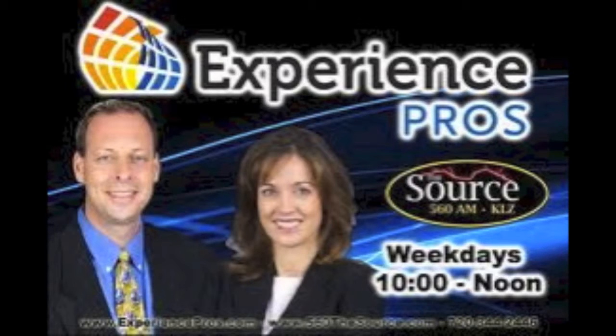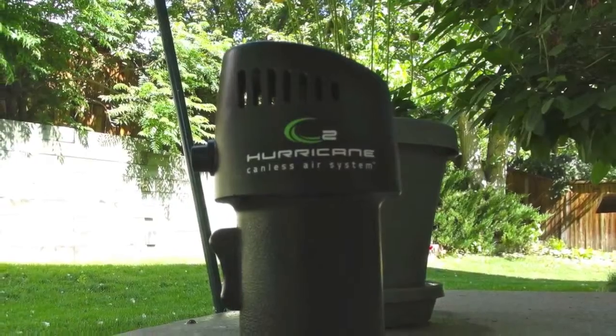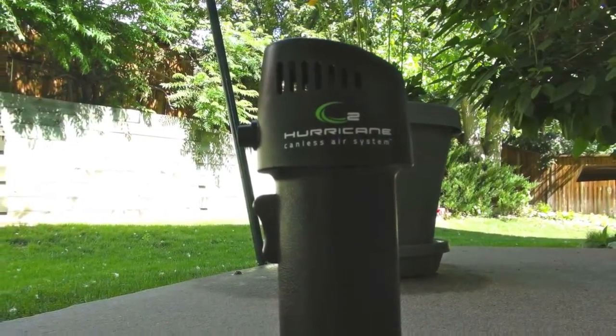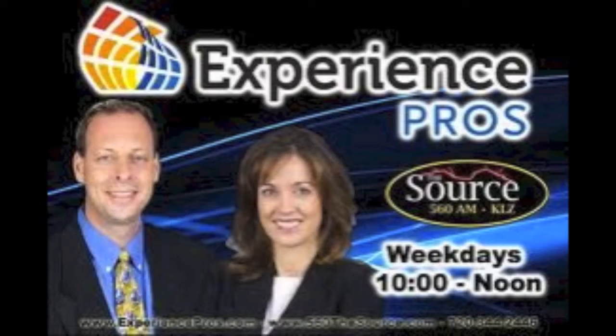What are some other uses for the O2 Hurricane? I've used it to blow the dust out of my keyboard and it was great. What we're seeing consumers and homeowners use it for: cleaning furnace filters, cleaning vents, blowing dust off bookshelves and knickknacks — you just spray the dust right off. It's used in workshops to clean your tool bench. You can actually blow your patio off with it. It's not that powerful, you have to bend over a little bit, but it'll blow all the stuff off your patio.